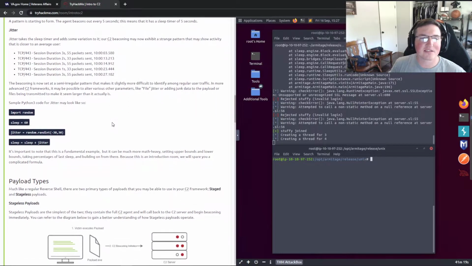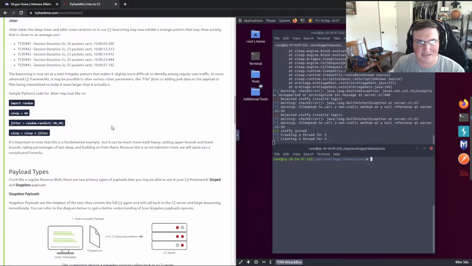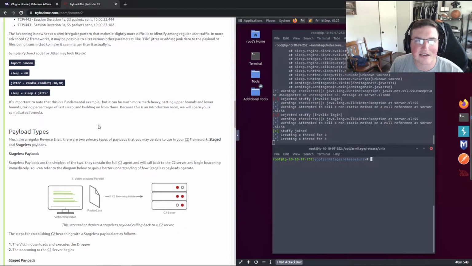And the reason for this is, you might say, well, that doesn't make any sense, because it's going to call back and ask for a command, but you can't give it a command for an entire week. Well, that's the point. They would plan it, and right before their attack window, they would set all that to, okay, no more waiting for a command every week. Now you are listening to everything I'm doing, and the connection stays consistent, right? So that is kind of how that works.